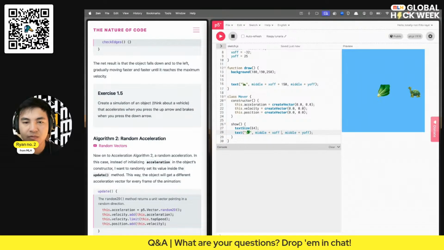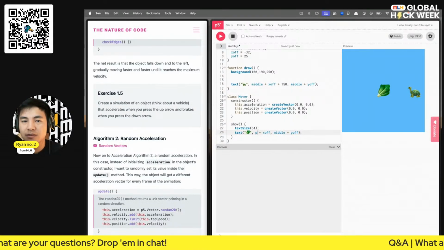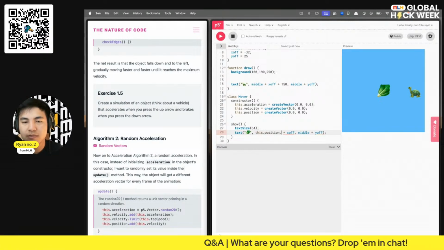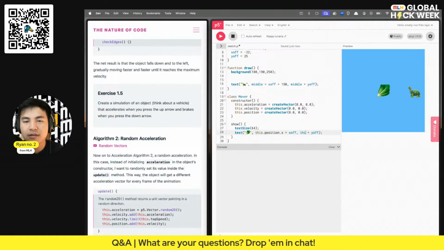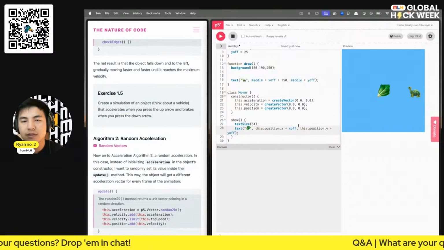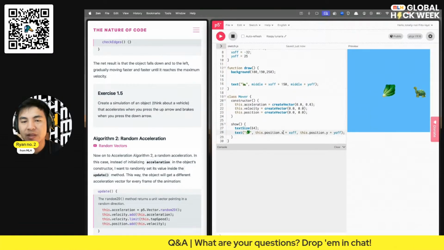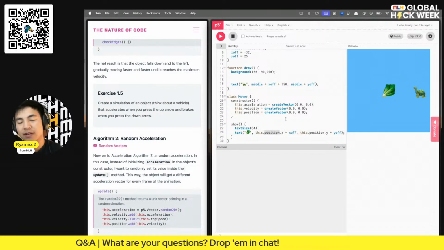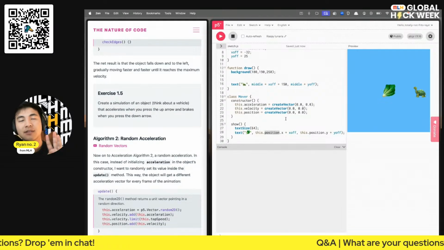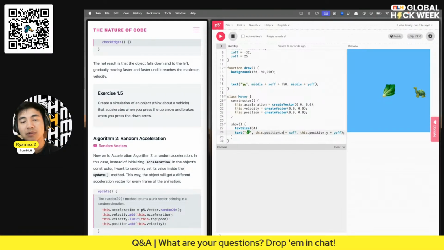Okay. We should actually, instead of having it draw in the middle, we actually want to have this draw wherever this dot position is. This dot position dot y. Okay, so something to keep in mind for the people who haven't seen this function before, vectors come with at least two attributes, technically at least three. It always comes with an x, a y, and a z. And so we can access those by just doing the dots.